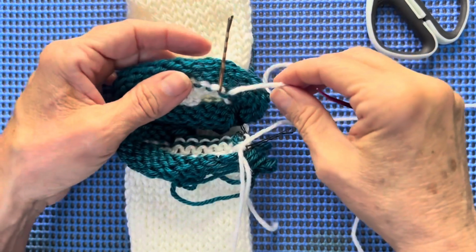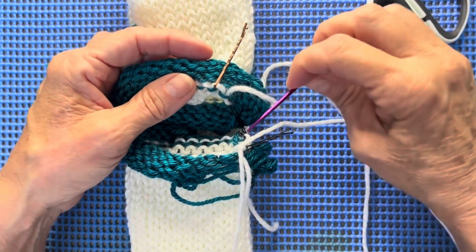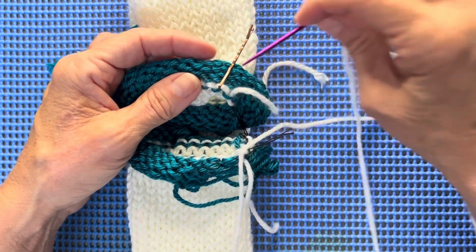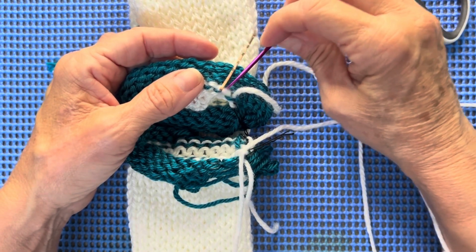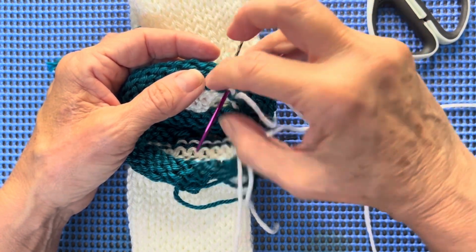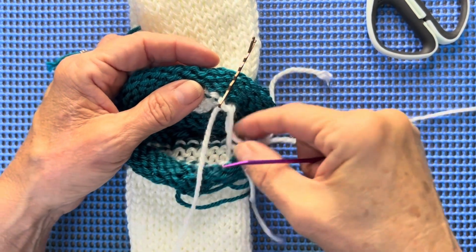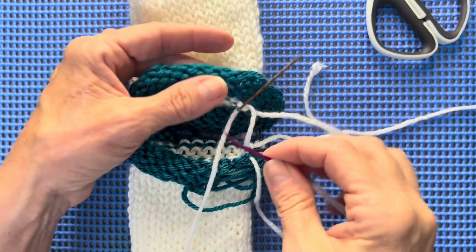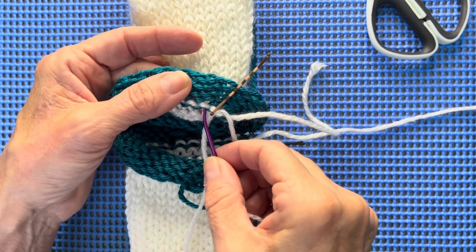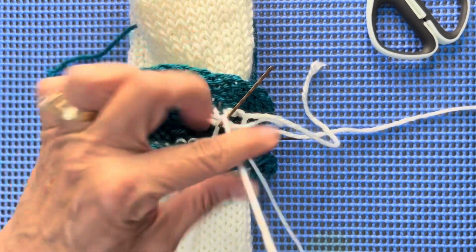Then you're going to go to the other side, and you're going to go down. You went from the bottom and came up. Essentially, you're doing the same here, but because you're going from the top down, your needle's still taking the same direction, but you're going from the top of the stitch down, okay? And then to the second stitch right on the same panel, you're going to go from the bottom up. So down, up, okay?